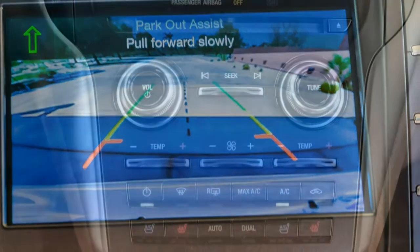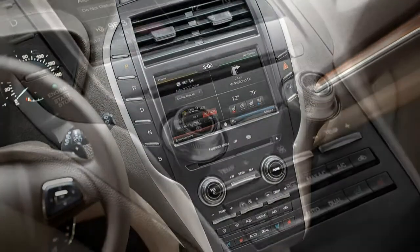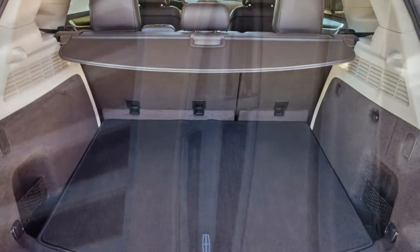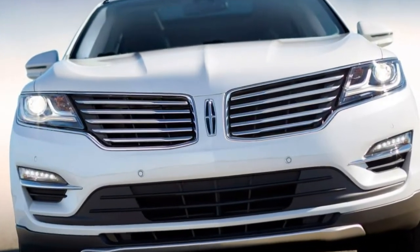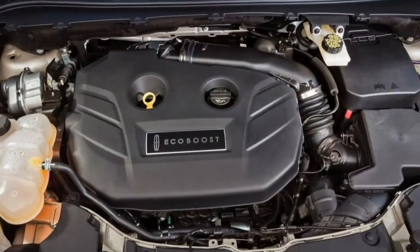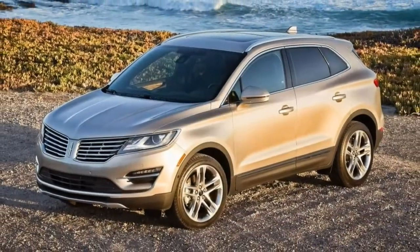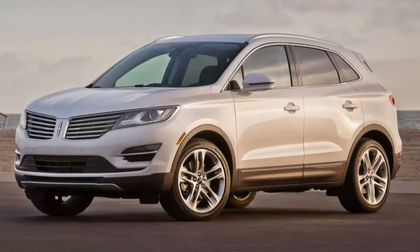The MKC Black Label adds to the Reserve equipment 19-inch wheels, adaptive suspension dampers, optional on Select and Reserve, upgraded leather upholstery, extended leather interior trim, a simulated suede headliner, unique exterior and interior trim, and special color choices. The Select, Reserve and Black Label can also be equipped with an optional 14-speaker THX2 speaker system and the Climate Package, heated rear seats and steering wheel, automatic high beams, automatic wipers and a wiper deicer. The Reserve and Black Label can be loaded with the Technology Package, which adds adaptive cruise control, a forward collision warning and mitigation system, lane departure warning and intervention, and an automatic parking system.